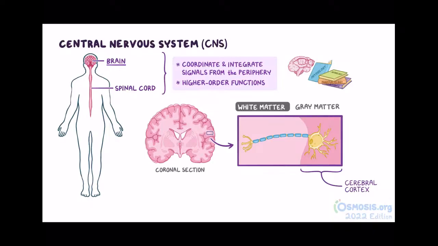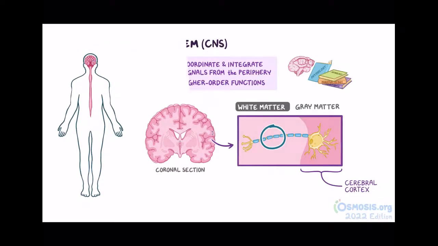The white matter, on the other hand, forms the inner portion of the brain and mainly consists of axons transmitting signals from one area to another. Remember that axons are typically covered with a myelin sheath that is made up of lipids. So this is what gives white matter its lighter appearance.